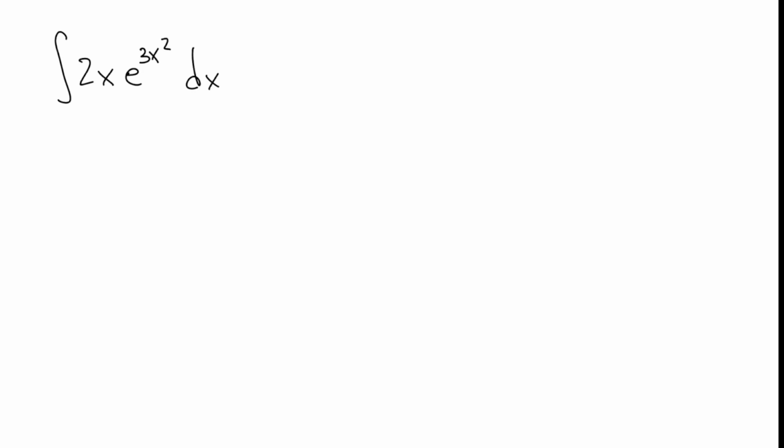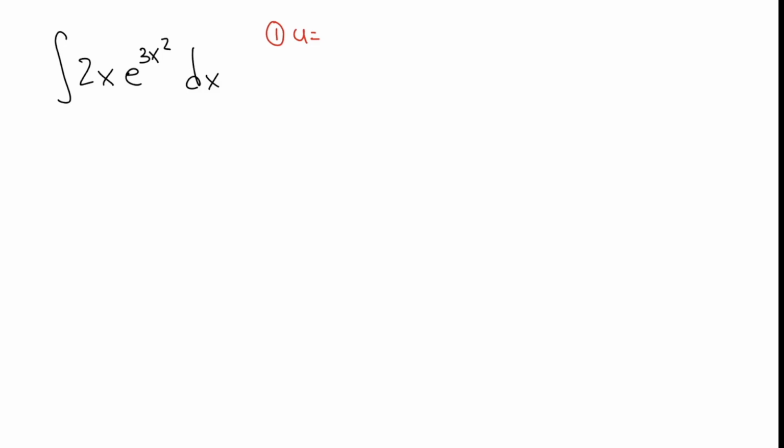Today I have 5 problems for u-substitution integration to work through, to learn how to do it, and to practice with a bit more difficult problems. Our first problem is the integral of 2x times e to the 3x squared. And our first step here is we're going to be finding what to use as u.